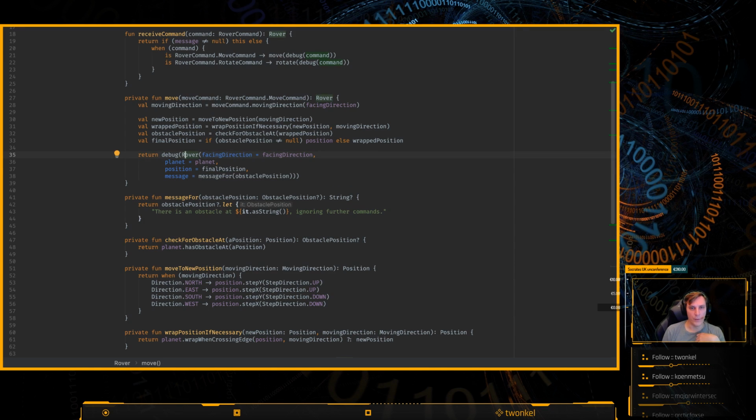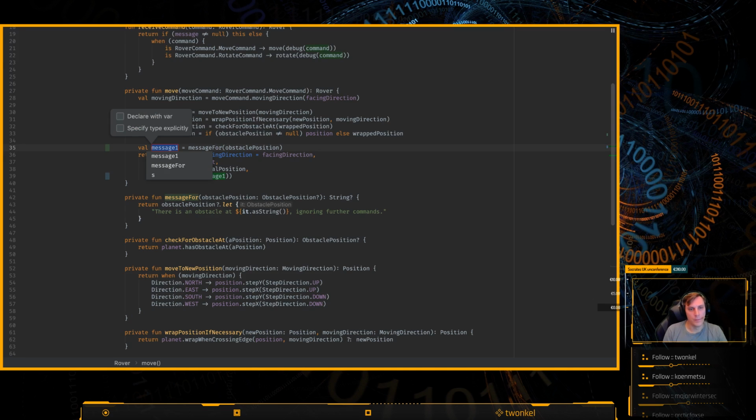Then the other thing that we did as well is, where does the message go? Ah, yeah, okay. So the final thing we did is check whether or not we have an obstacle. Let's put that there. Message when obstacle.